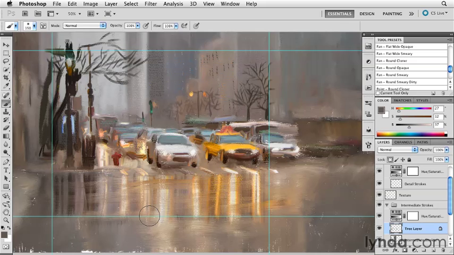So what have we learned here? A well-composed photograph will naturally have some rest areas, but you can always make artistic decisions during the translation process to increase the visual contrast between the actors and the stage. I make it a practice to regularly check myself when fussing over an area of a painting by asking the question, is this an actor or the stage? If it is the stage, stop spending time on it.